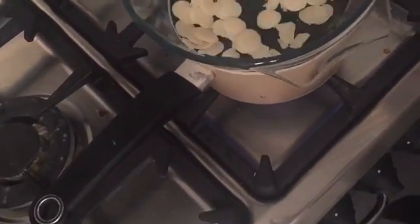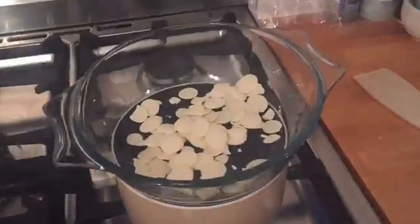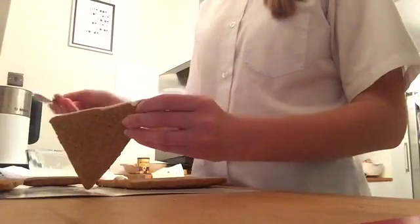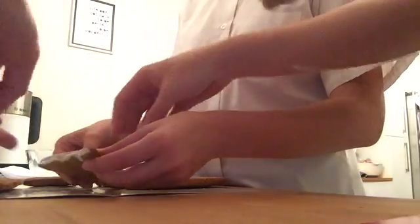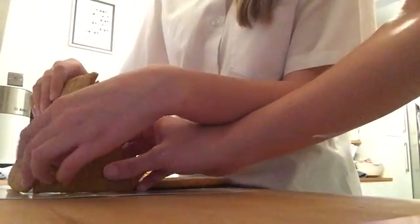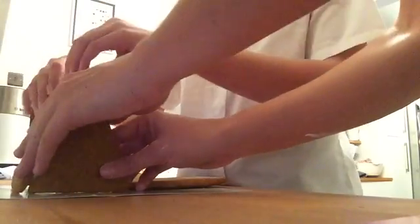This is the point where it actually started to melt, because it wasn't actually melting. So it started to melt after quite a while, and it finally started melting, which I was so happy about. I was like, yes, it's finally melting, because it took us forever. I put this in a time lapse, but in real life it took forever. And we tried to work quite quick, so we're just putting on the melted chocolate and assembling the actual gingerbread house.